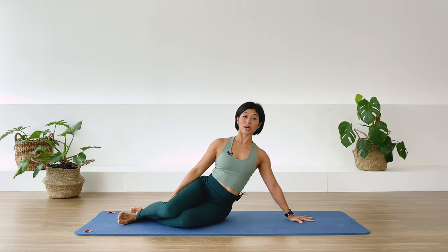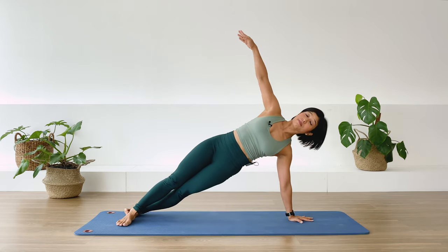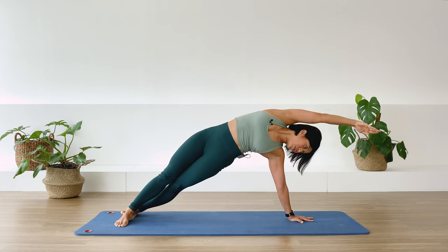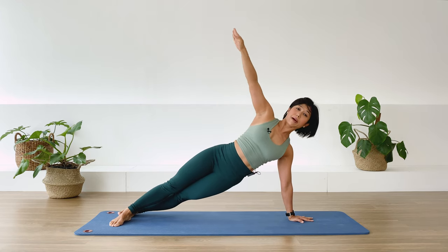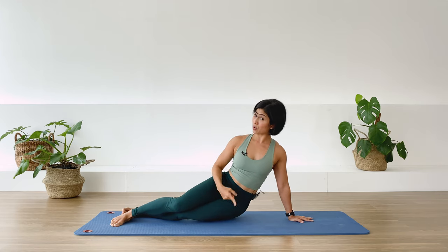Push the floor away with the arms. We're going to lift up, reach up to that side plank. Now take the top arm over, loop down, create a rainbow-like position. Back to the side plank. I want you to lower the pelvis, keep the spine long, and just towards the end, bend the knee. And we bounce it up again.